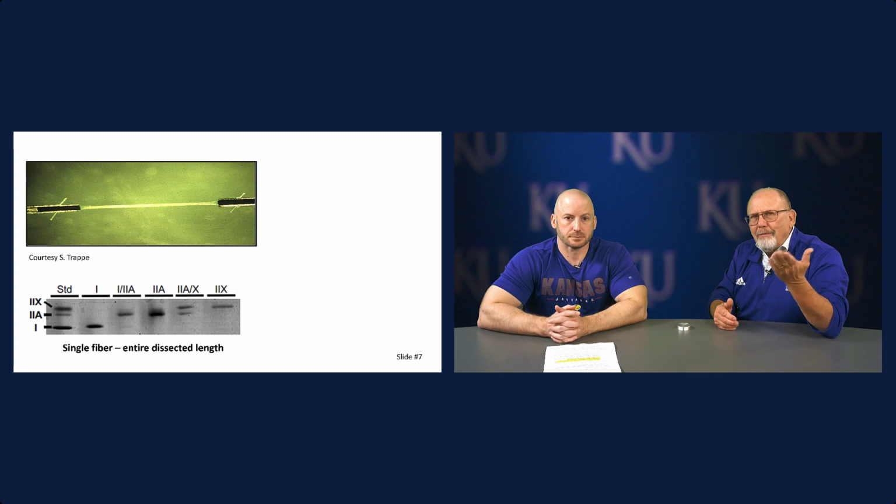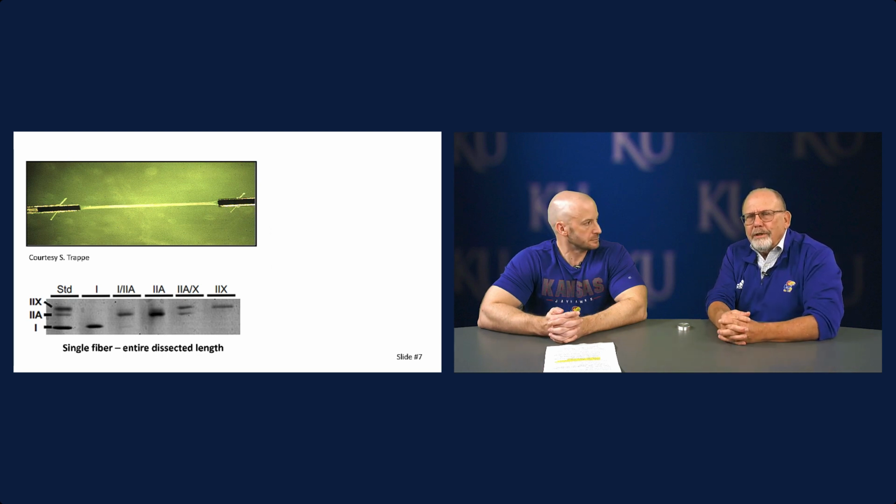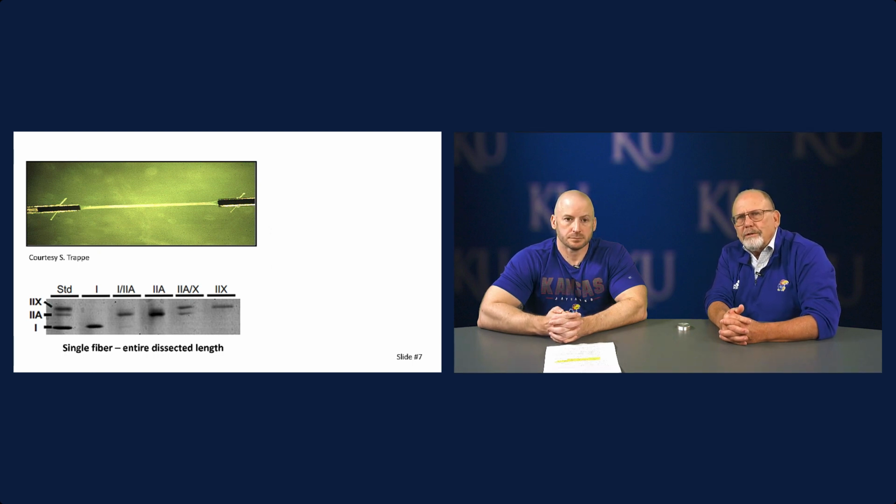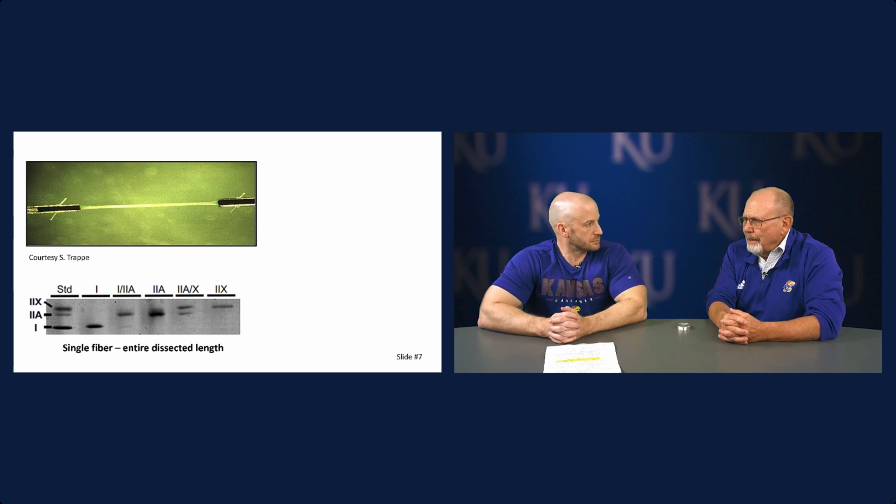But then once they're done with that testing, they'll run it through a gel, and each one of those lanes here is a single fiber. And you can see that they can say, okay, definitively, this was a type 1, or it was a 2X, or it was a 2A. And this is from humans, or it's a hybrid fiber, has a little bit of A and a little bit of X. And so this is another way to fiber type. The challenge here is how many of these single fibers can you get? Because this is really a fantastic capability, but the numbers that you can get is limited.